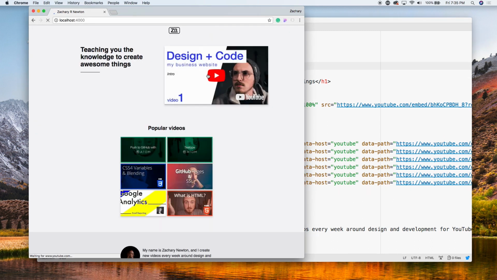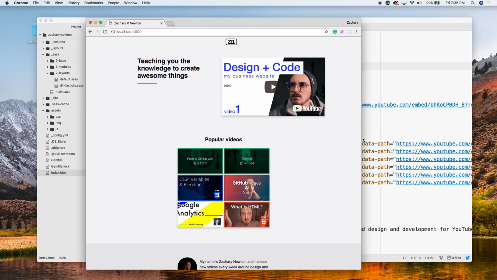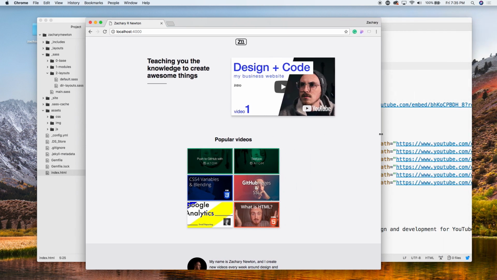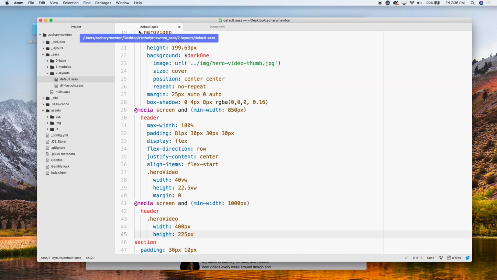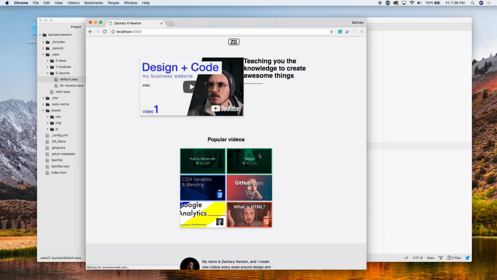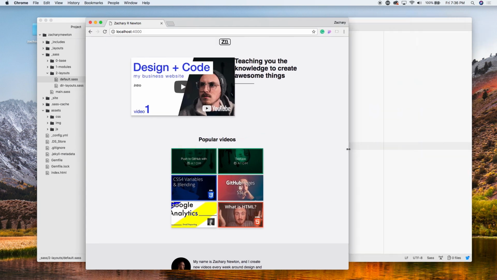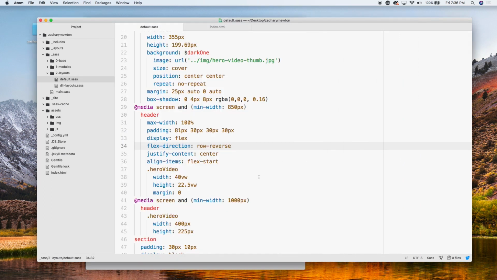All right. Whoops, where'd that go? So this is what we got right now. Again. Maybe this would look better if we flipped this, because I kind of want the video to be a little more prominent. Let's see if we do flex direction, row, reverse. Okay, that actually, I think that feels pretty good, but obviously the text is not how that needs to be. It needs to push off to the right.